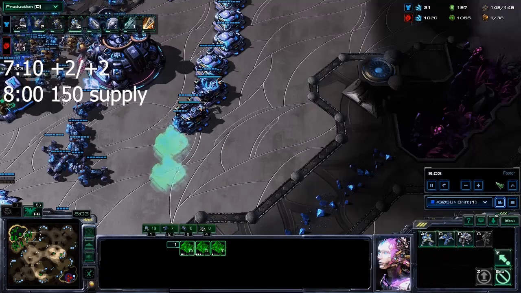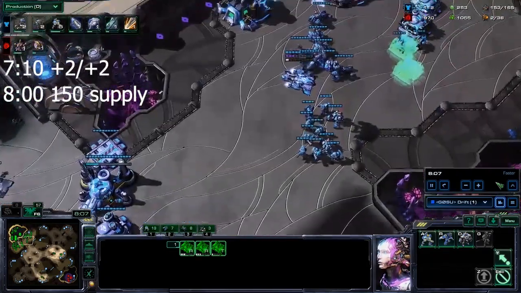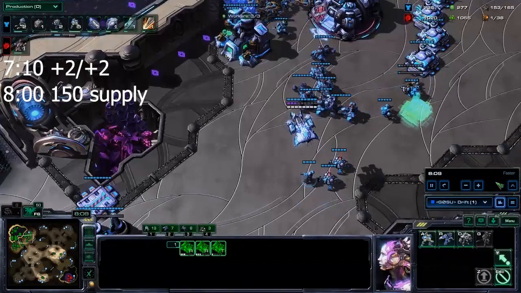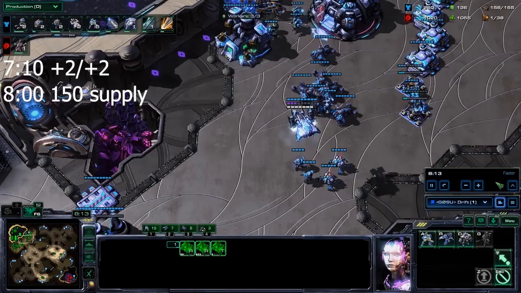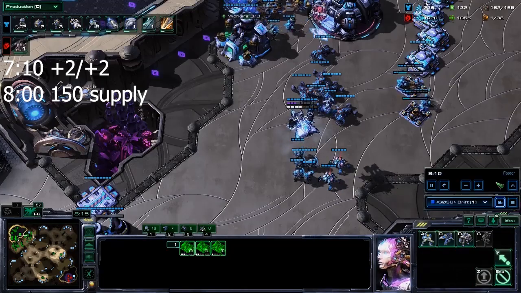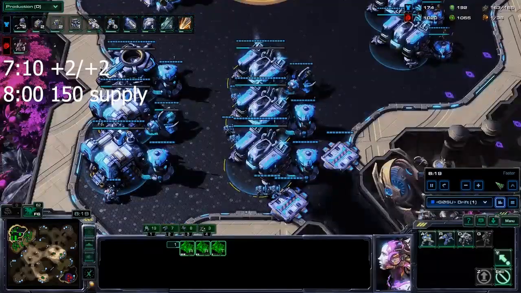So get that Drilling Claw. Additional supply. Keep making Marines. You can throw in some Marauders. I didn't throw in Marauders with this composition, but you can throw in some off of the barracks that has just 1 tech lab. I think that's fine. If I had 2 medevacs, I could have gone for a double drop again. Like I said, you want to be real active on the map.